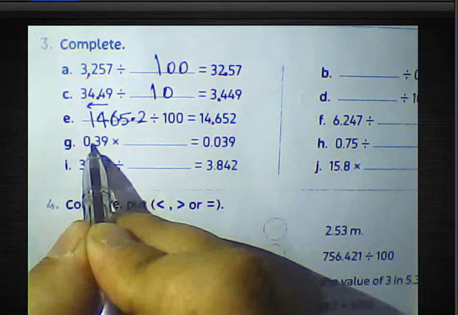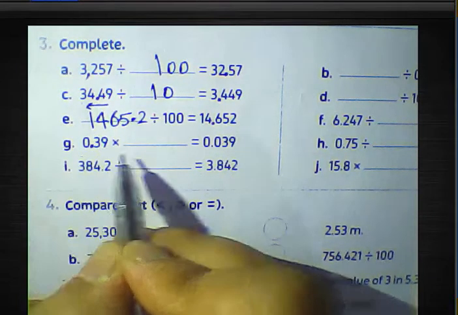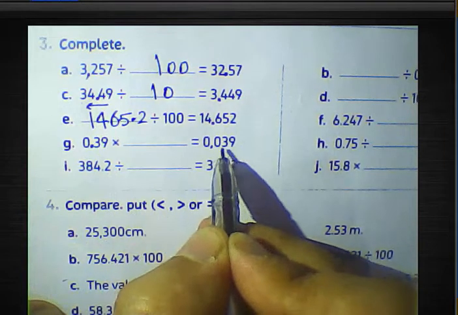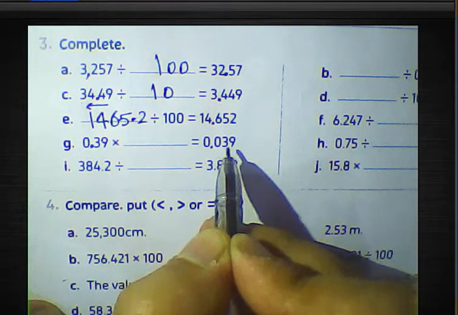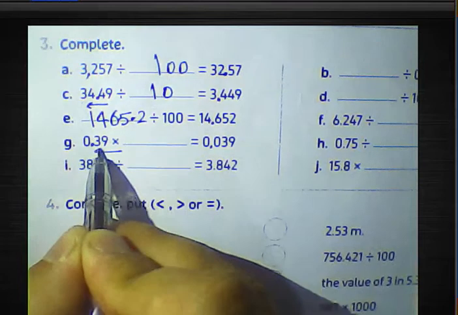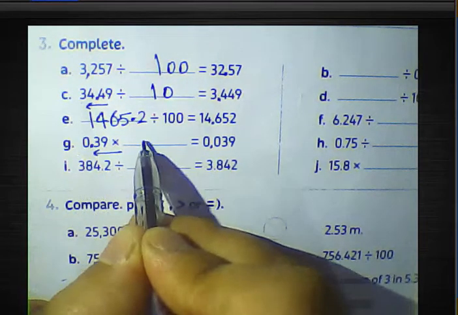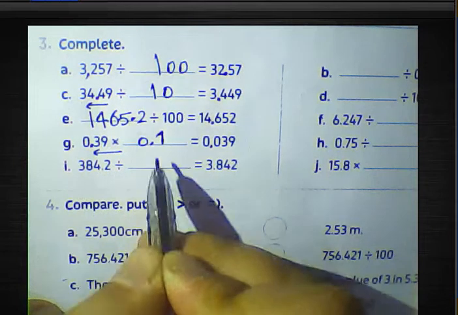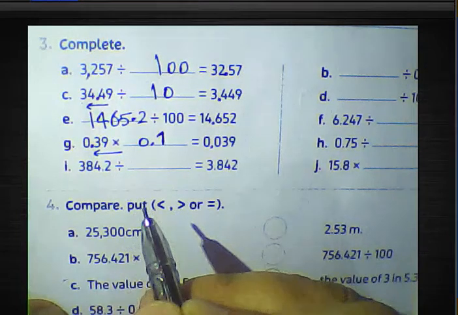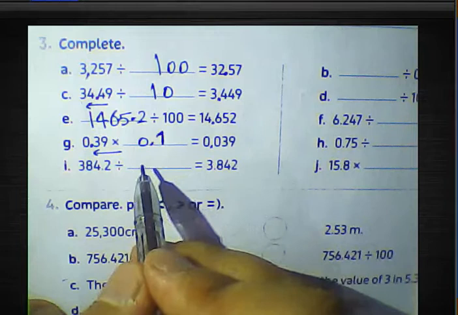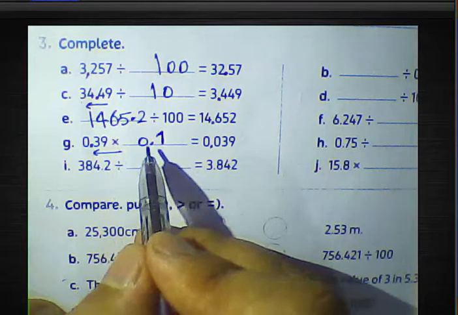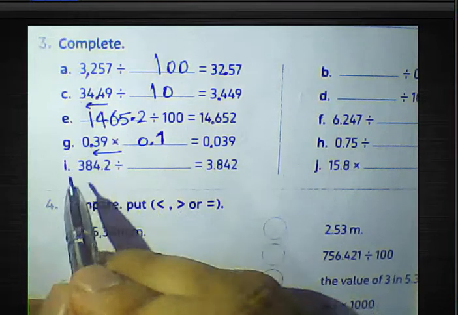And this number 3900 multiplied by what equals 0.039? Look at the point. The point moved to left hand side by 1 digit, so we must multiply by 1/10. Okay, multiply by 1/10 means moving the point from right hand side to left hand side by one digit.